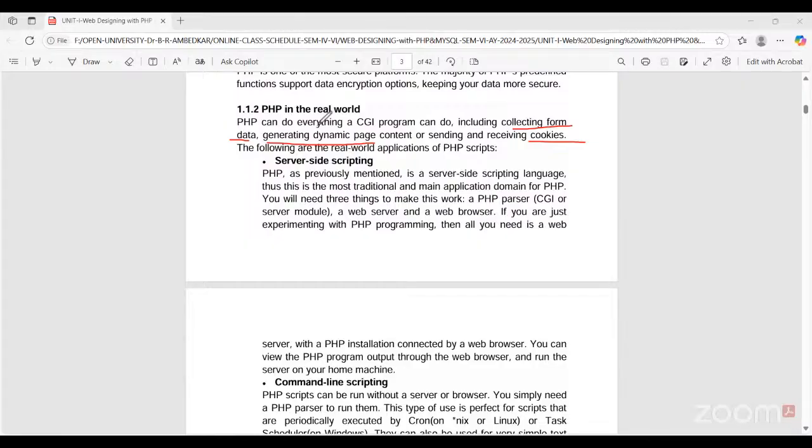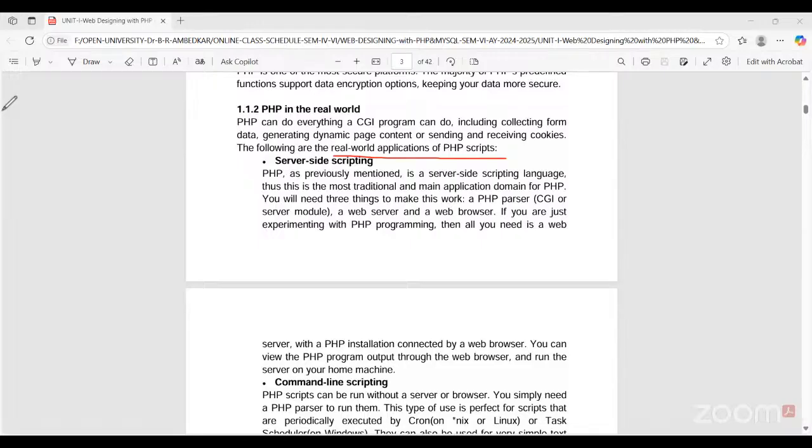Let's see in what kinds of applications we will implement PHP. You can see here the following real-world applications of the PHP script.